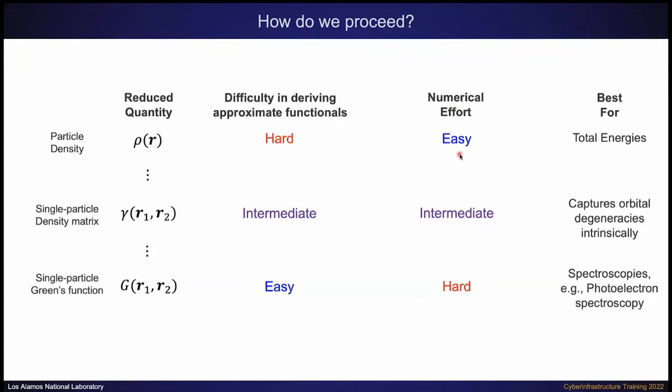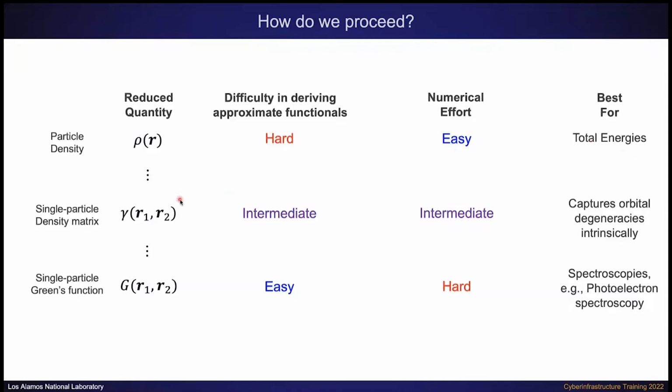And this is actually why density functional theory has turned into one of the most impactful computational tools spanning chemistry, physics, and material science. It's because it is very, very easy to implement. And this is very good for total energy, just to give an idea of what types of properties we're thinking of here. So this is total energy, crystal formation, and so on and so forth.